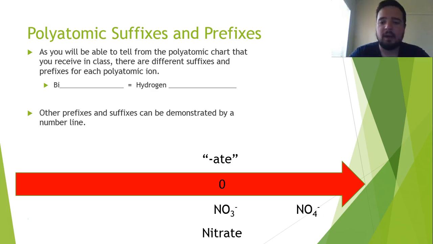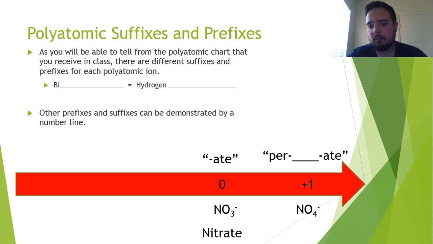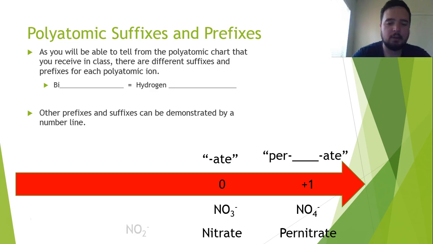All right. Now, if I go up an oxygen, if I'm adding an oxygen atom to the nitrate, then I say it's +1. So it's +1 more atom than was within the first formula. And per the name, it's -ate. So it's going to be called pernitrate because I have one more oxygen than the original nitrate.